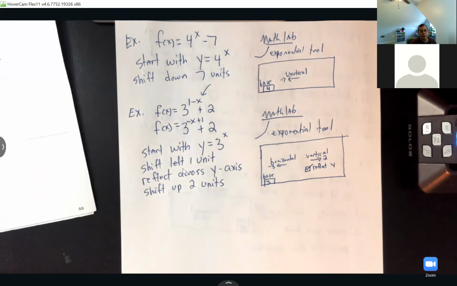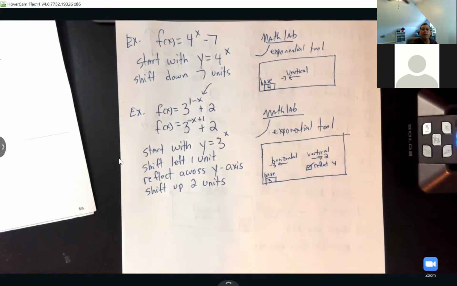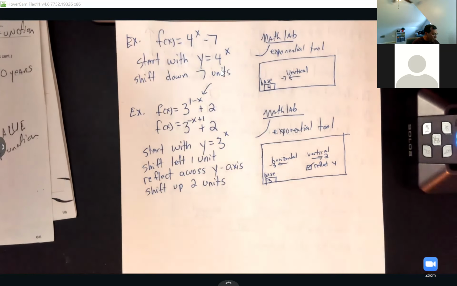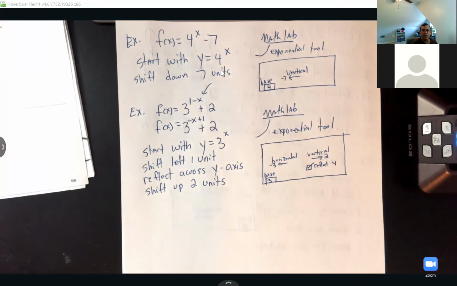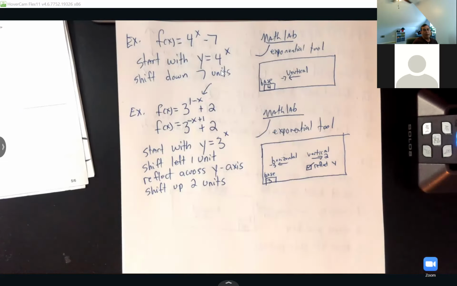So some of the trick is just keeping up with all the moves they're doing, okay? So let me see, my chat's lighting up. Hey, y'all, they're not too bad. You can graph these, remember? Graph them on a calculator and see what's happening to them. Are they moving right? Are they moving left, up, or down, okay?